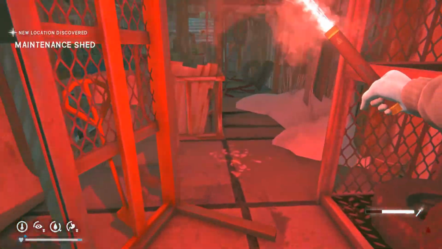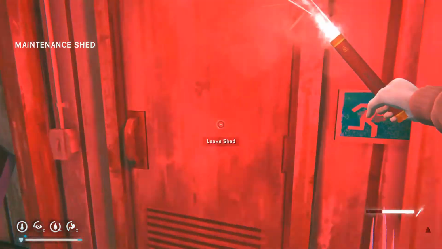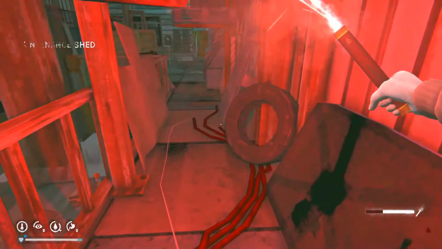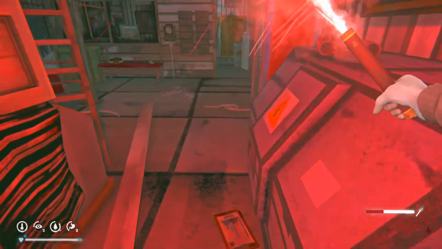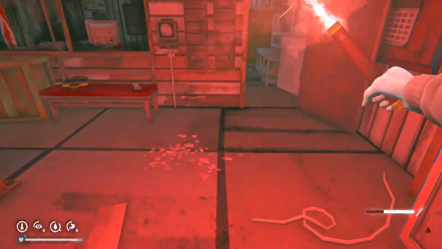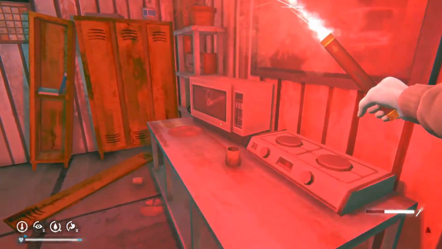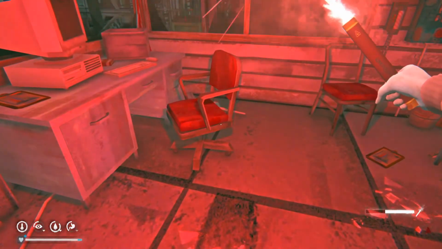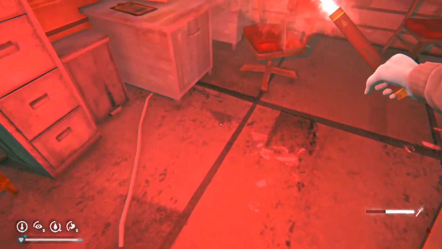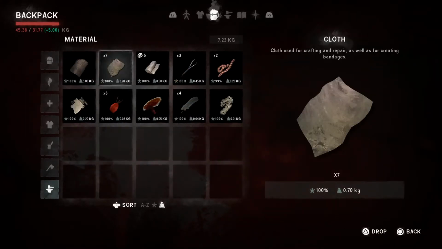So lots of wood in here. Oh, slowing right down now, or am I just moving on? This is leave shed, I don't want to leave the shed. We're gonna have a rummage around in here later after I've sorted myself out. Okay, so I think the other one is a different area then. So, let's go ahead and drop our guts quickly.